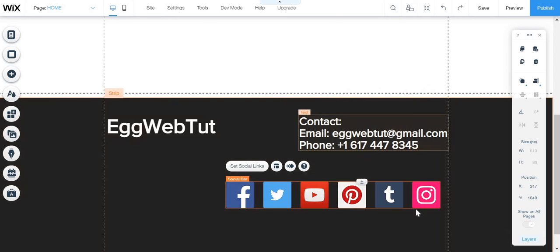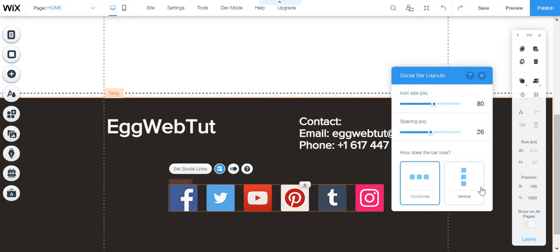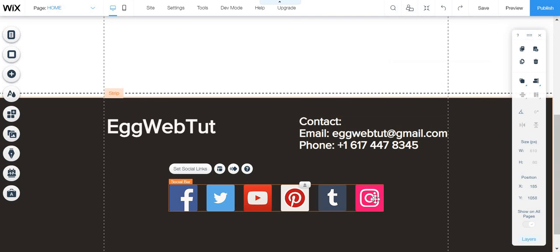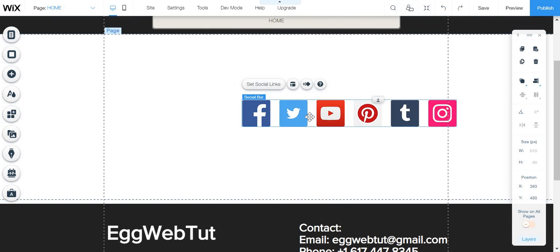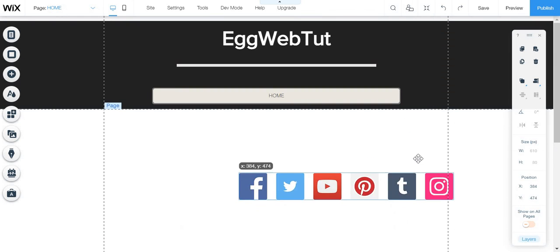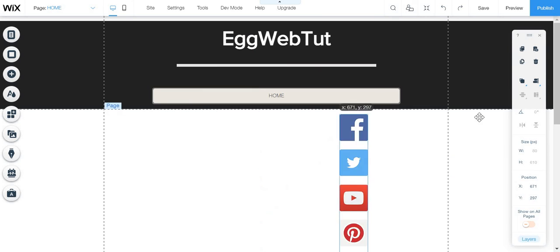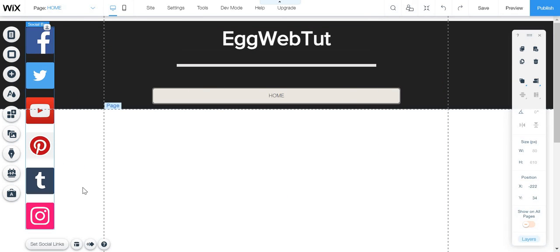Well, I was saying, if you put it horizontal, I recommend you put it on the floor. But if you put it vertical, I recommend you to just do this. You're going to just add it there, anywhere there. And okay, vertical. And put it right there, or wherever, yeah.